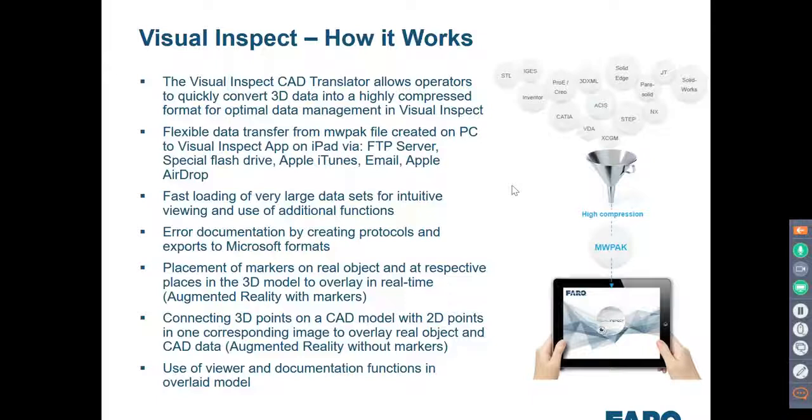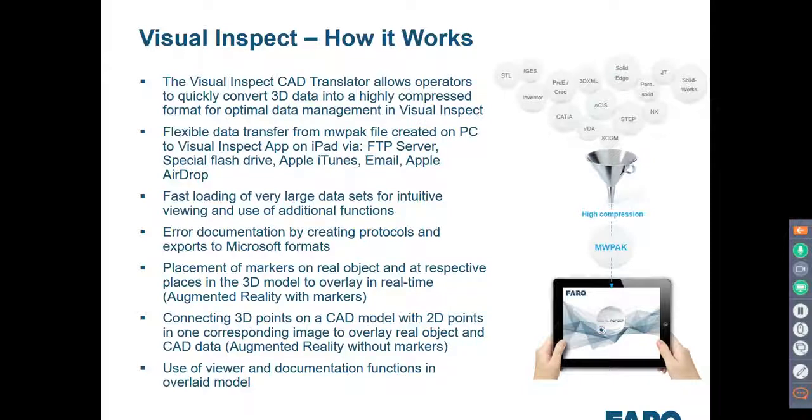So very simply, we have a universal CAD translator, and I'm sure a lot of you are asking, how do you take this very heavy data? So this universal CAD translator is a very powerful compression tool, and we can take pretty much virtually all of the different formats that we would see, certainly in the factory metrology business unit, and even to some extent in the BIM market. There are 2 or 3 or 4 different formats specific to that market that we can also handle.